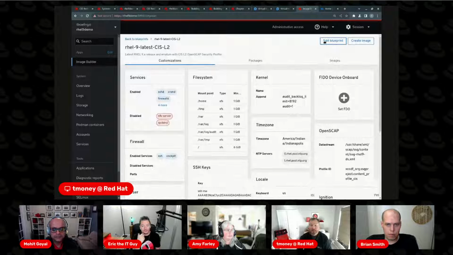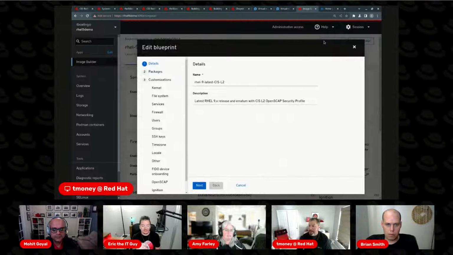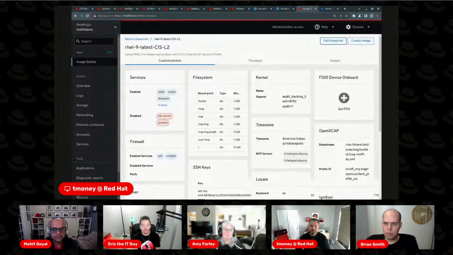And just an example to point out real quick is you didn't have to come up with all this from scratch. In fact, we'll get into it here in just a minute, but some of the file systems and some of the kernel parameters were pre-populated when we choose to use a security profile. Yes, it is. So I'll show you a command here in just a moment that's going to show you how it creates that and helps you out. And that's exactly what I did.